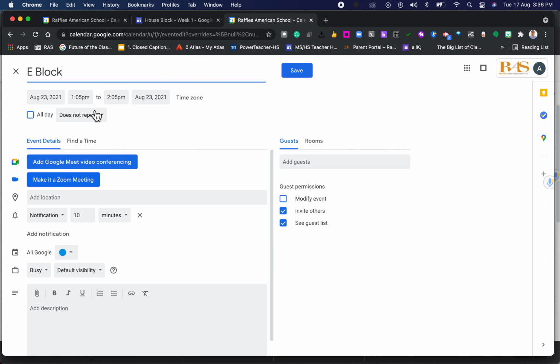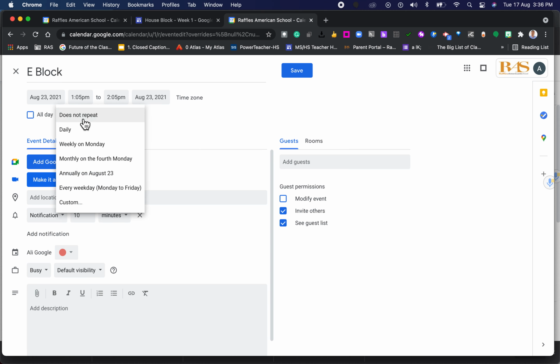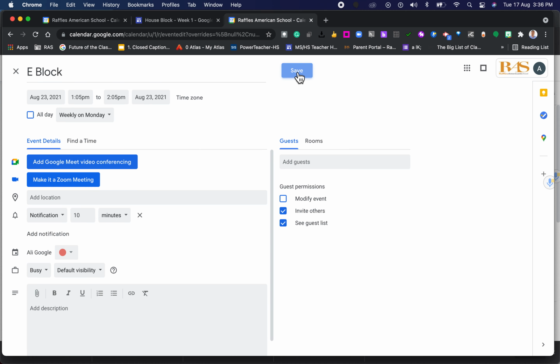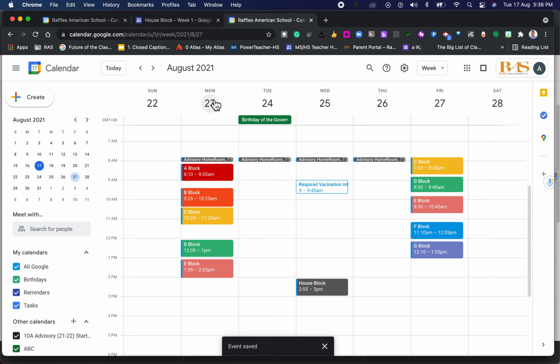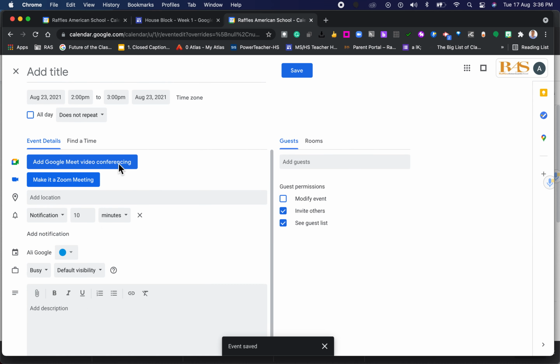E block is kind of that light pink flamingo color. It recurs every Monday. And we're down to our last one on Friday, and that's where we'll end this video. And the last one is, I need to fix that E block a little bit better, but that is from 2:05 to 3 o'clock.